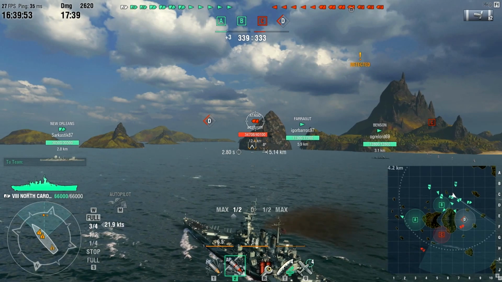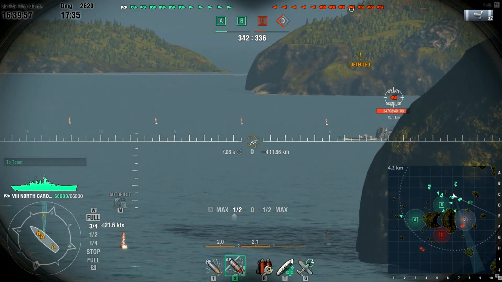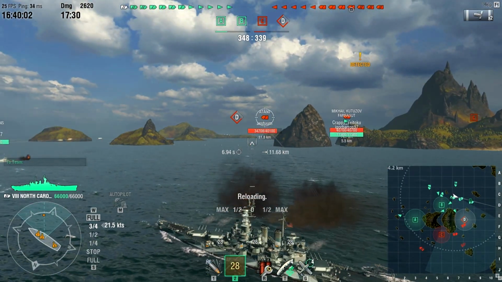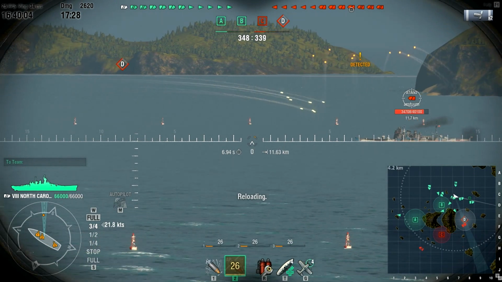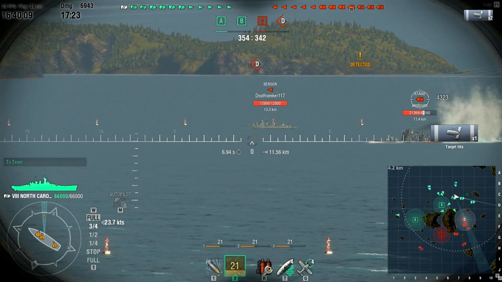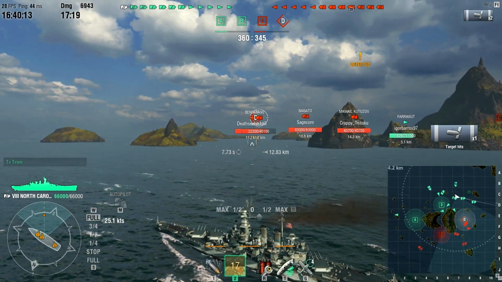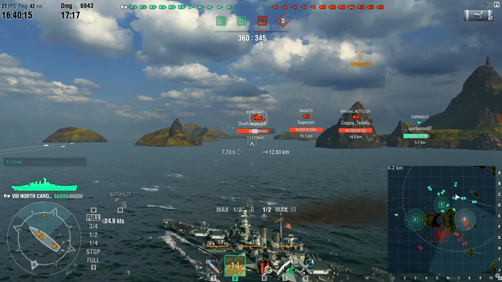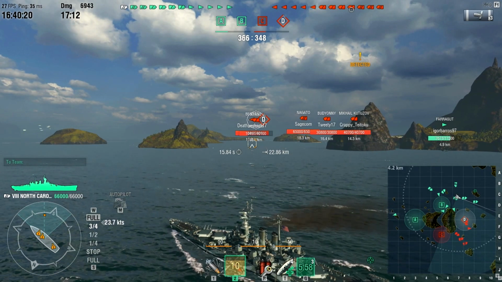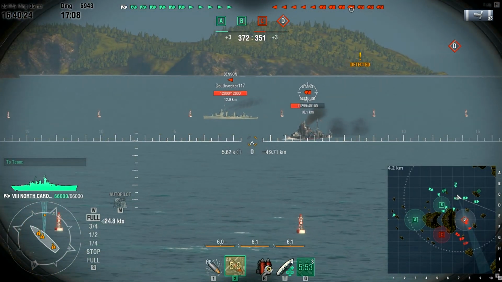So the speed on the North Carolina is a little bit slower than the Amagi, quite a bit compared to the Amagi. Amagi has, I think, 30 knots. Can get a Citadel. 43,000 points of damage is pretty nice. We do need to be careful of that Nagato. The Nagato can definitely Citadel us, so don't want that. So let's go ahead and launch our plane so we can watch out for any torpedoes.